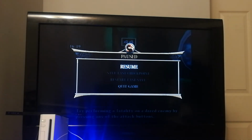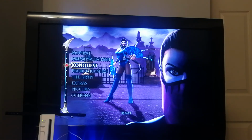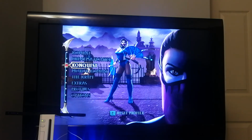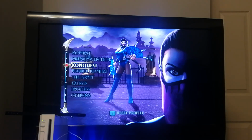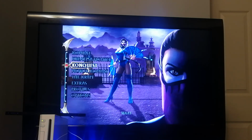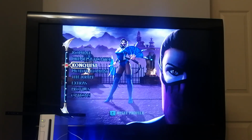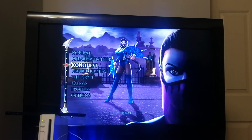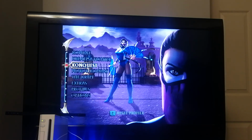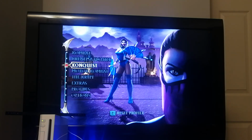You know what? I don't need this. This game sucks anyway. So yeah, final opinion. Even on a different console, the game sucks. If you like this game, if you love this game, more power to you. In my opinion, I hate this game. I don't like the controls, I don't like how anything is set up. Some of the stuff they did is just plain stupid. Like the create fatality instead of just, what should be very simple, one button combination and then that's it. You have to do multiple things. It's so dumb.